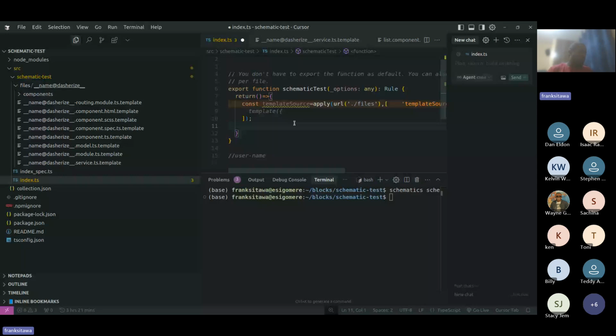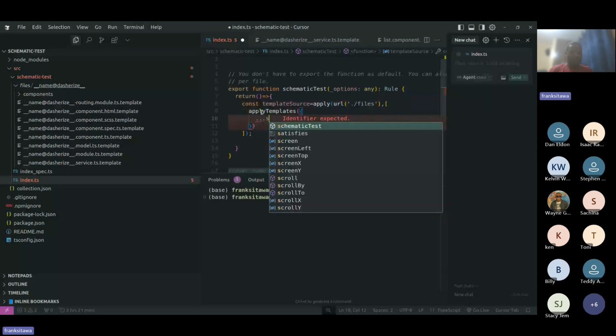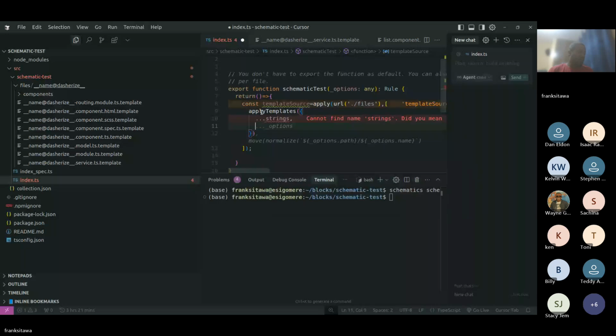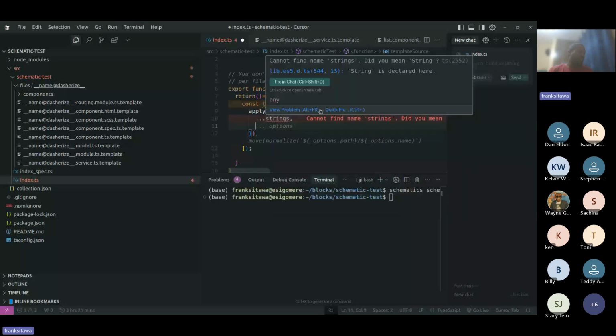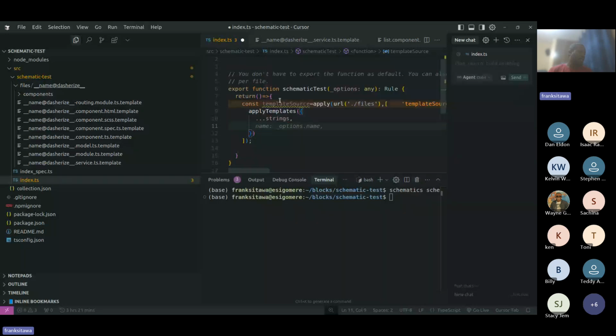So we'll use a function called apply templates. We are basically telling it to apply the variables to the templates. So when you say strings, we are basically passing to it the string functions.